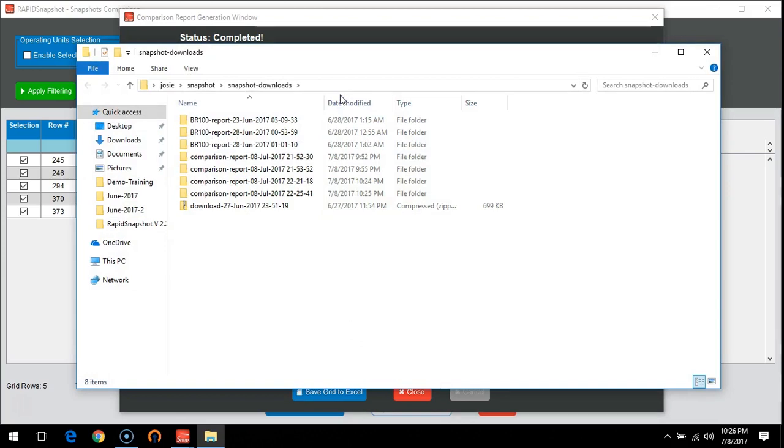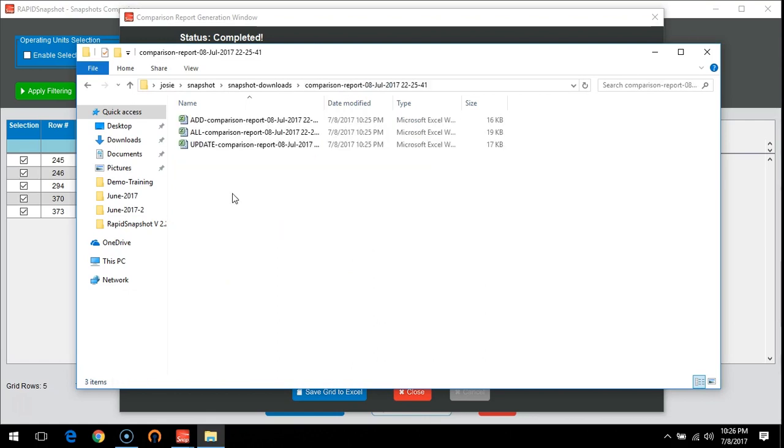The system shows us all the reports that were generated, so let's click on Comparison Report. And again, just like what I have mentioned, RAPIDSnapshot will provide us 3 reports, or 4 reports I should say.